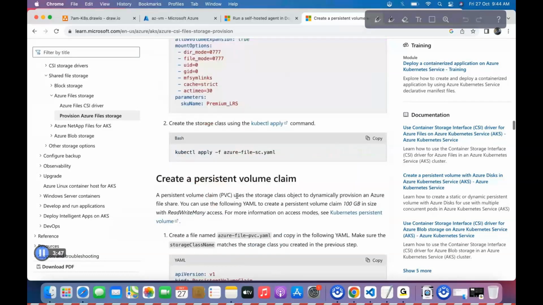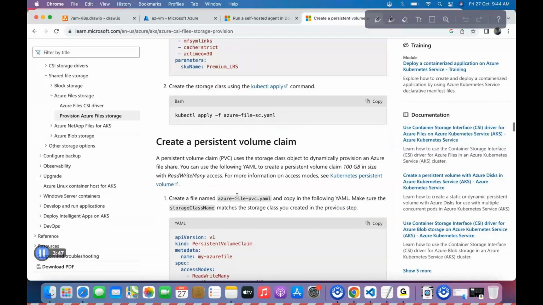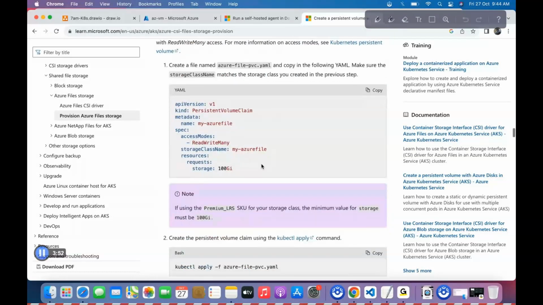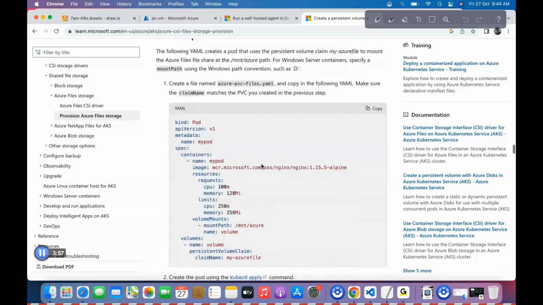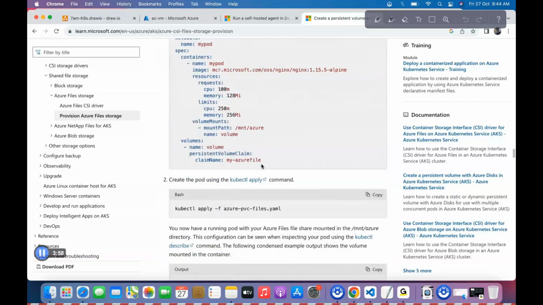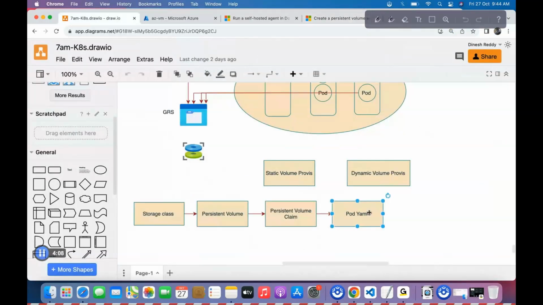Something interesting, right? So far our approach was: first we create a storage class, then a persistent volume, then a persistent volume claim, then a pod deployment YAML. That was the sequence we understood so far for static volume provisioning. But in dynamic volume provisioning, that sequence is not true. You don't need to go this way, because the name itself, dynamic, is telling you there is no need to prepare your actual storage. That will be provisioned dynamically. That is the main part here, team.